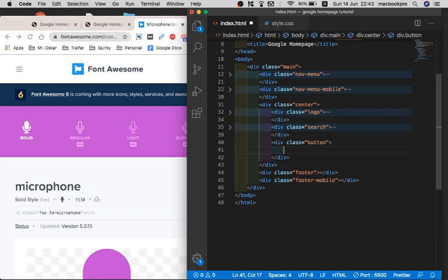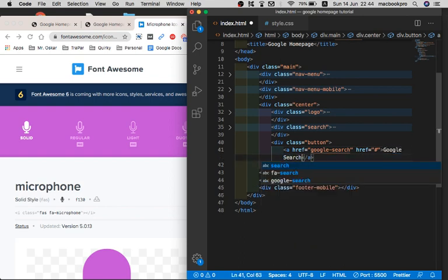Let's go to the button section. Okay, so for this one, let's give it an ID of Google search. Google search. And then href, that won't go anywhere. And then the label is Google search.